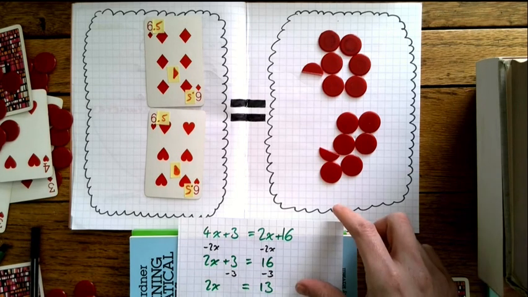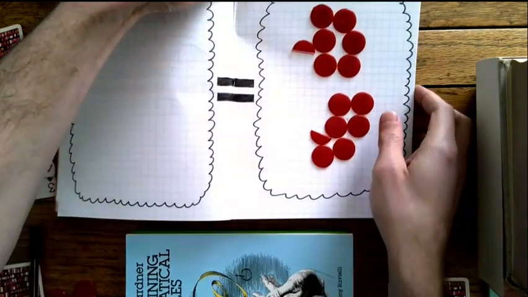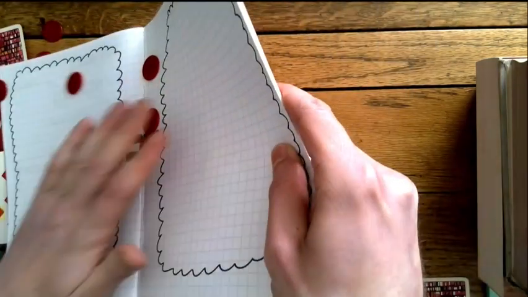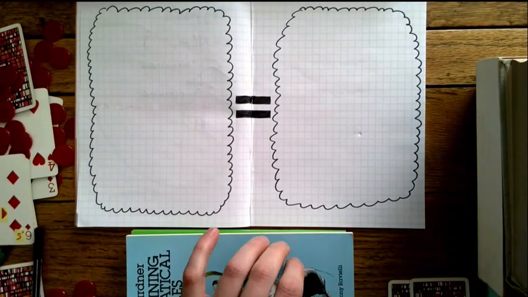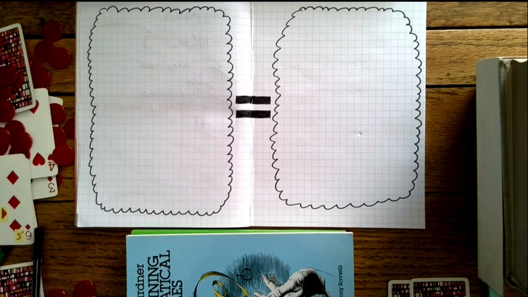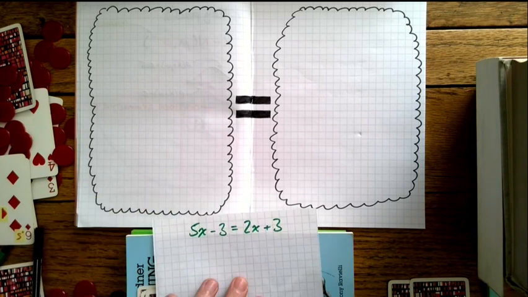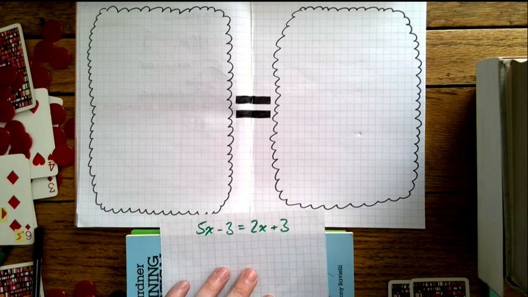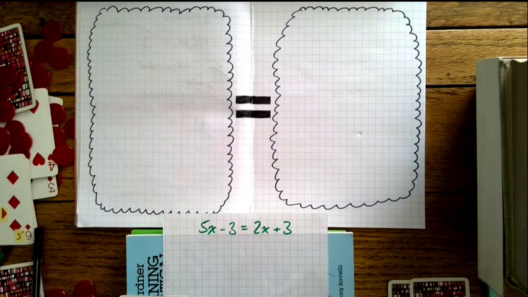Okay. Now where are we going to go from there? There's another thing that I need to do. Now this time I'm going to show you the equation first and see if you can come up with a picture for it. This one's quite hard, so if you don't get it, don't worry, just go back and look at the other one. Okay. I want to do this equation using a picture now. See if you can spot what's slightly different about this equation, not just the numbers, but what's different about it. That's right, it's got a minus in.